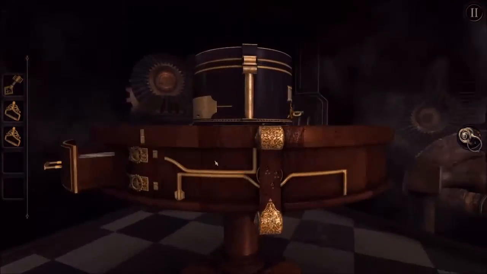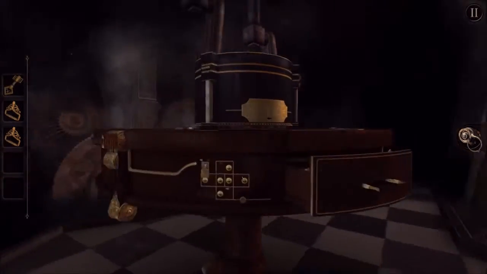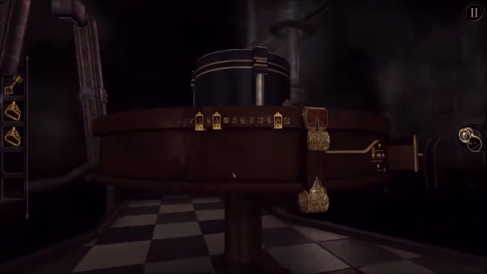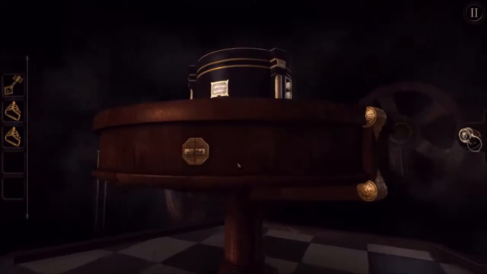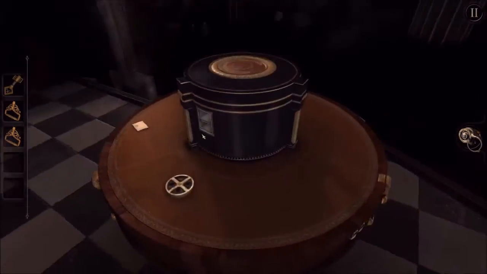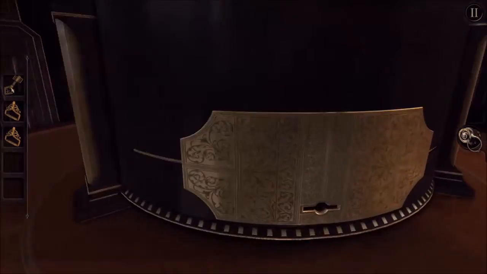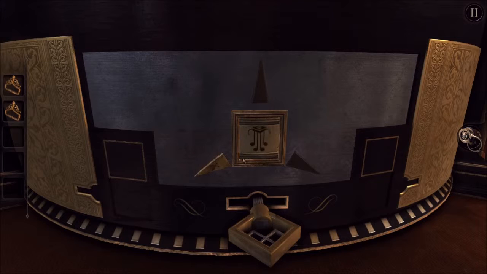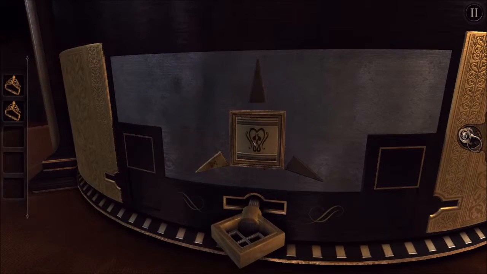Do you do anything? No. Okay. That's fine. What we need to do is go into right here. Oh, wait, no. No, keyhole. Keyhole. Right here. So we're going into this box. Okay. Is there anything? I don't know what these symbols mean.